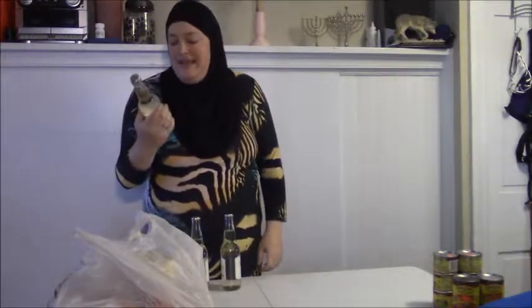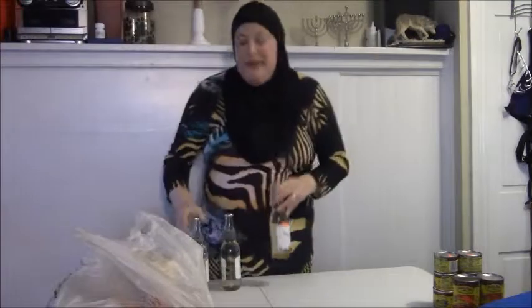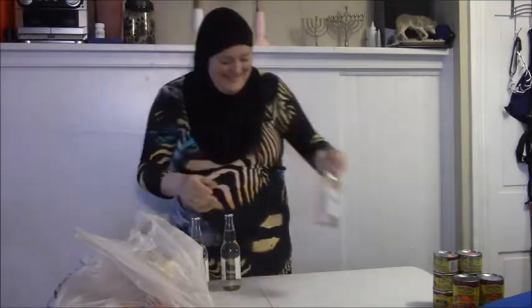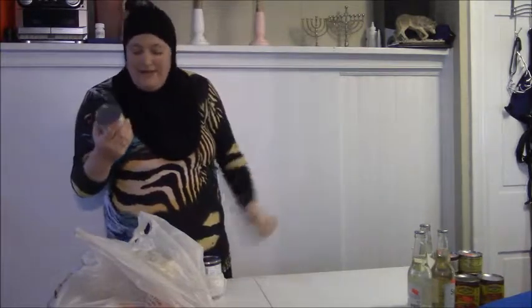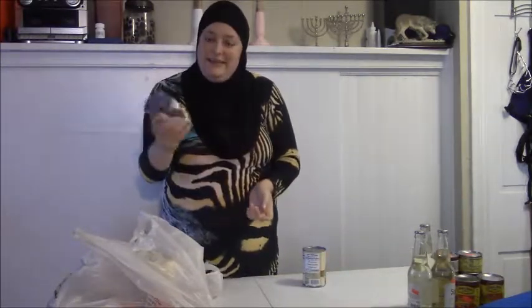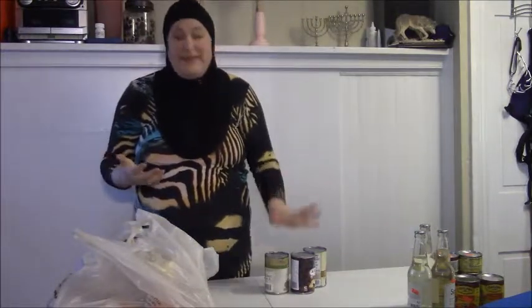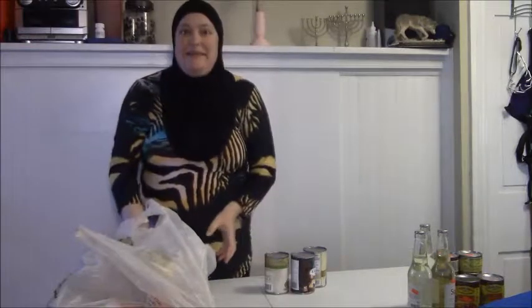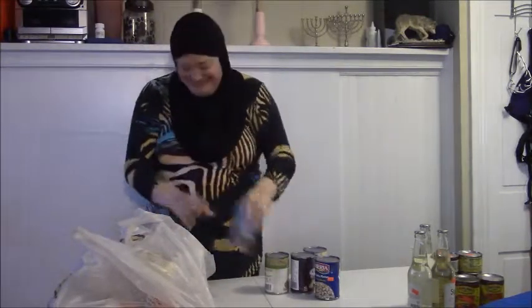I got some organic soda — it's a ginger blossom, ginger vanilla and lime flavor, sweetened with sugar. I got four bottles at two for a dollar. Next I got some beans: organic pinto beans at two for a dollar, organic kidney beans for 75 cents, organic Whole Foods brand pinto beans at two for a dollar, black beans at two for a dollar, and more organic Bush's kidney beans for a dollar.